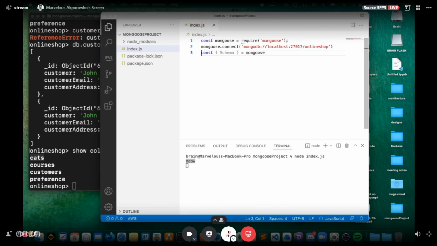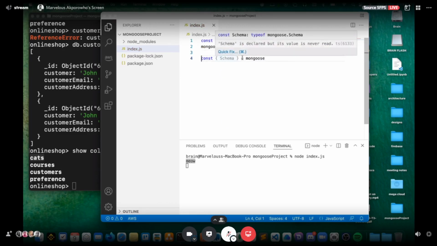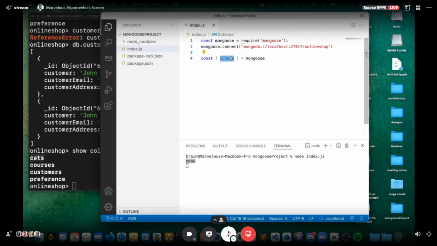Oh, okay. So basically, this is not an import. Sorry, what we're doing here basically is we are actually grabbing schema from Mongoose, which means it's possible for us to also do this.